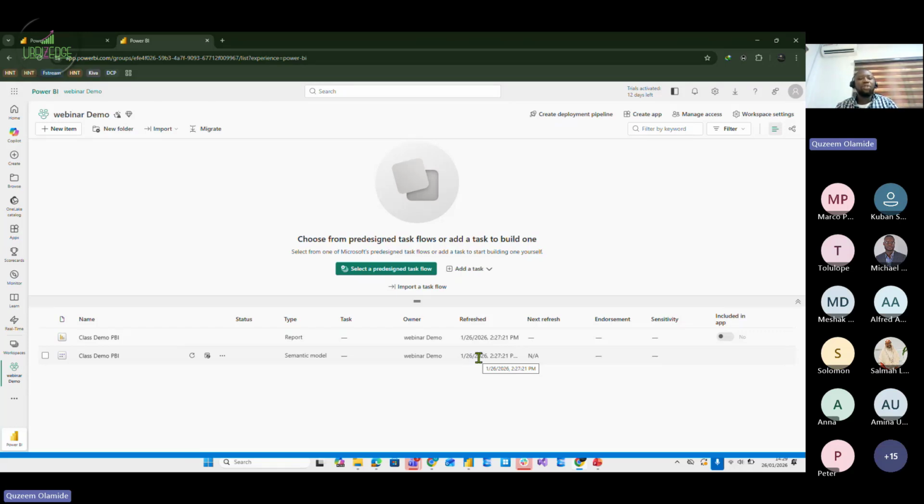So all those things make up the semantic model. I call them a relational model, just a bunch of tables talking to each other. So the moment you publish your report into Power BI service, the associated underlying relational model also gets pushed with it, and it is called a semantic model. I think as at November 2023, before that it was always called datasets, but I feel semantic model is more thorough.